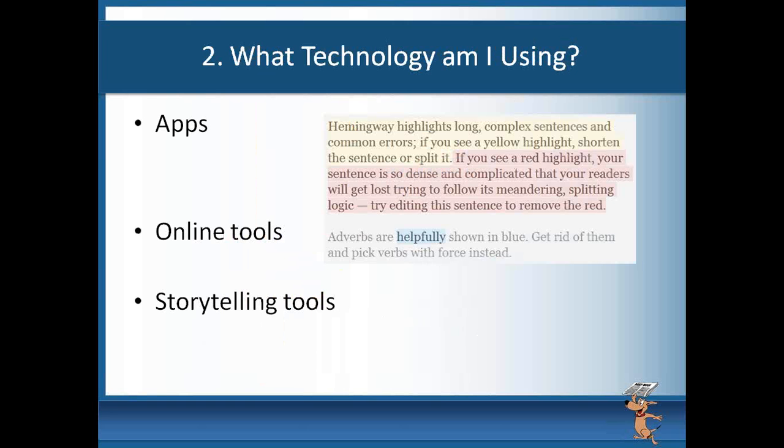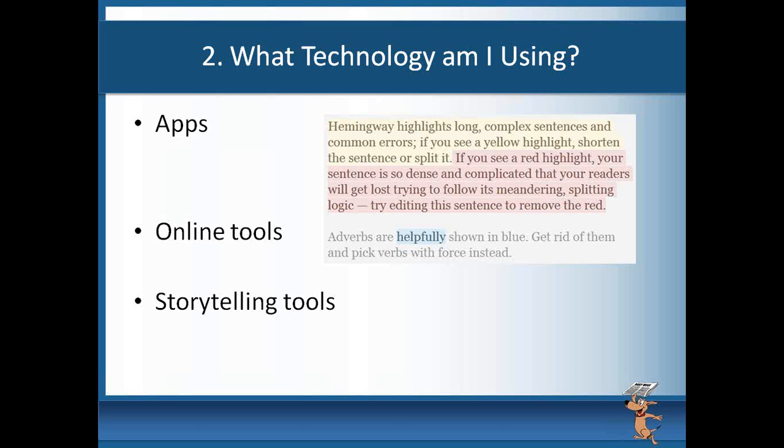Next, what technology am I using to write the book? There are a wide variety of apps out there, online tools. There are even storytelling tools for authors, all kinds of them online. And this is one that I love. It's called the Hemingway app, named after the famous author. This app is the closest that I have found to a non-human editor, and it is right on target. It's just like a very talented editor is editing your stuff.